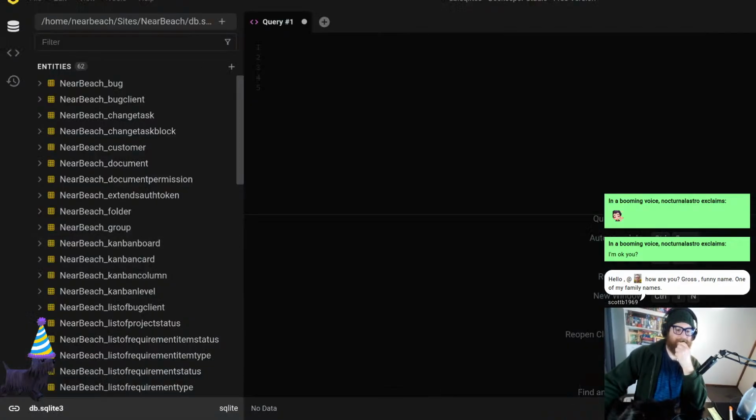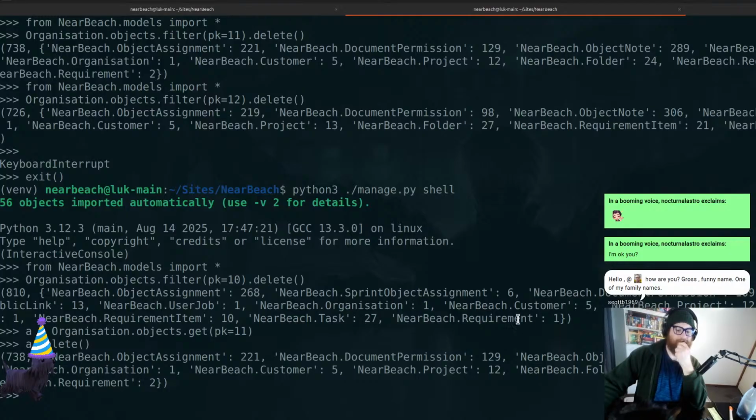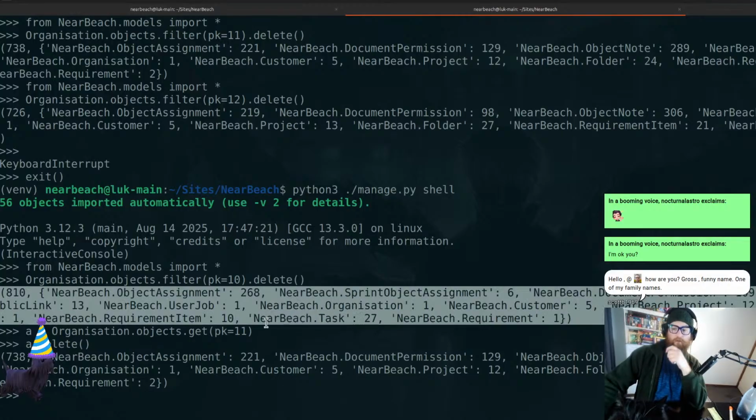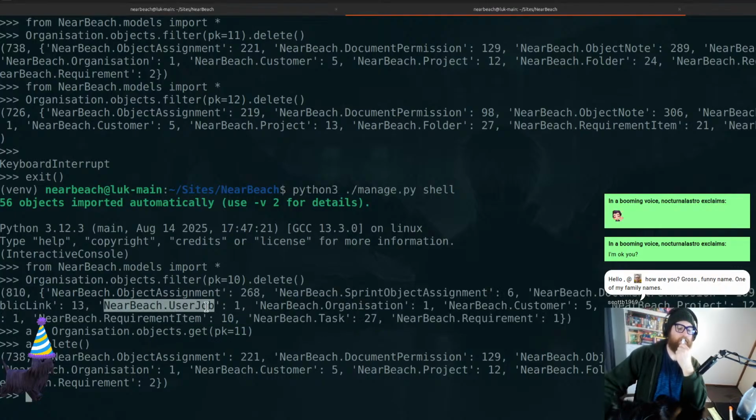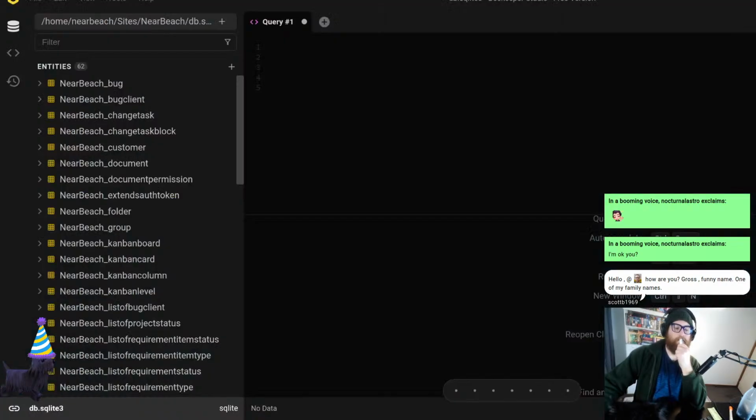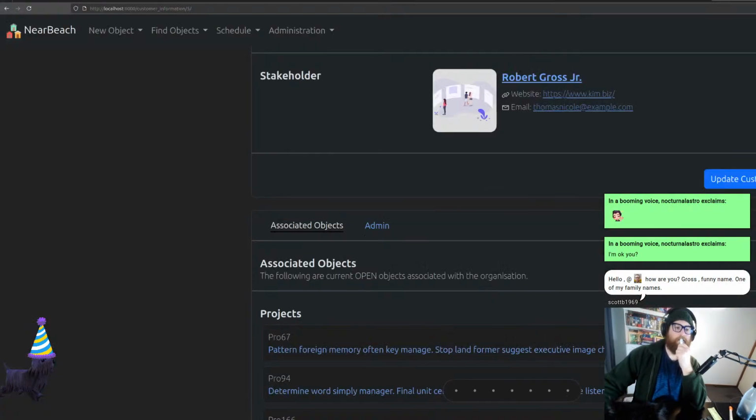Okay. So, with the top one, we know that the user job 1. Let's have a look at user job 1.